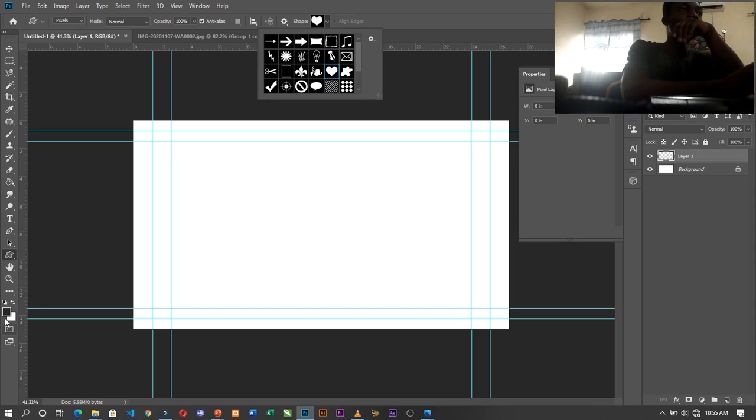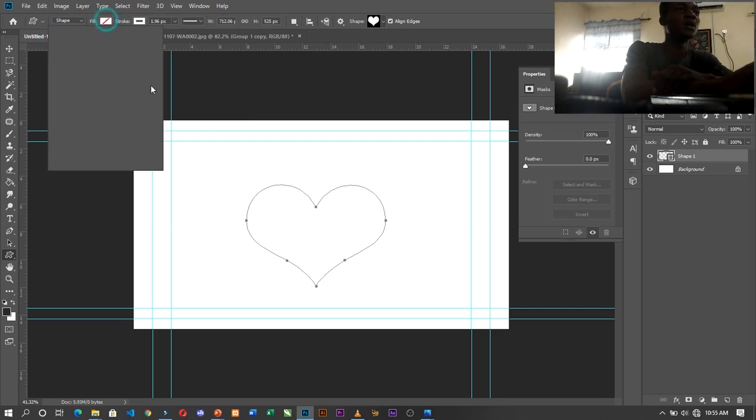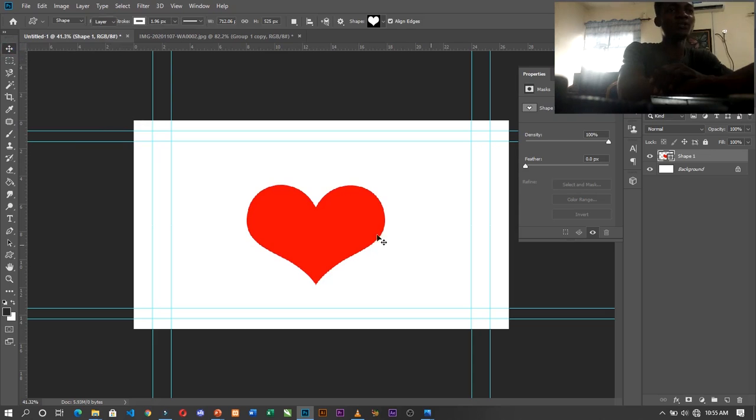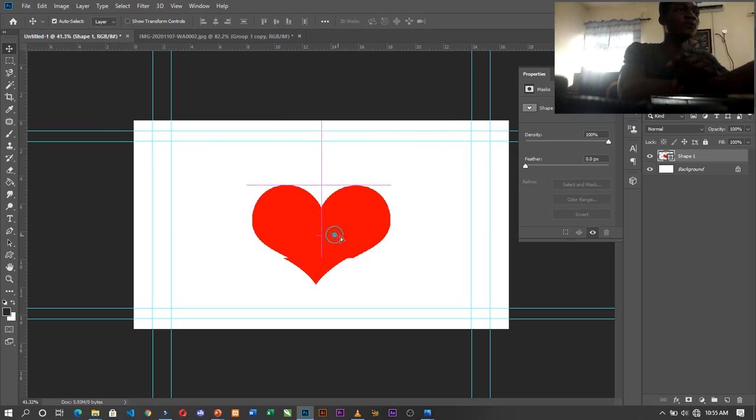And from the options here, I'm going to change this to shape. I'll draw, there's no color. Let me fill color like red here. Now don't forget that I chose shape here, from the option.